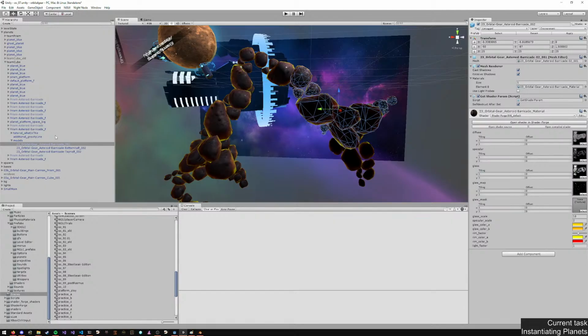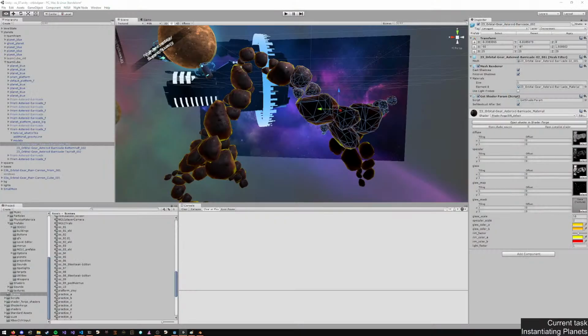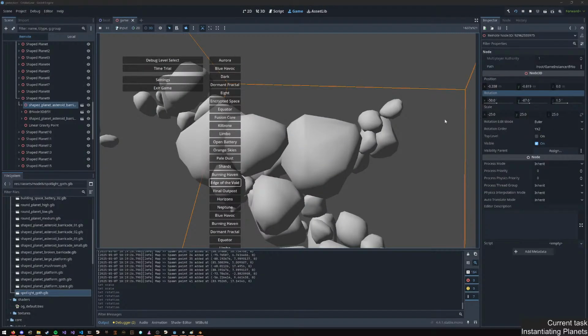I would like to avoid that if at all possible. But it's good to know that if we set the correct values, it should work.